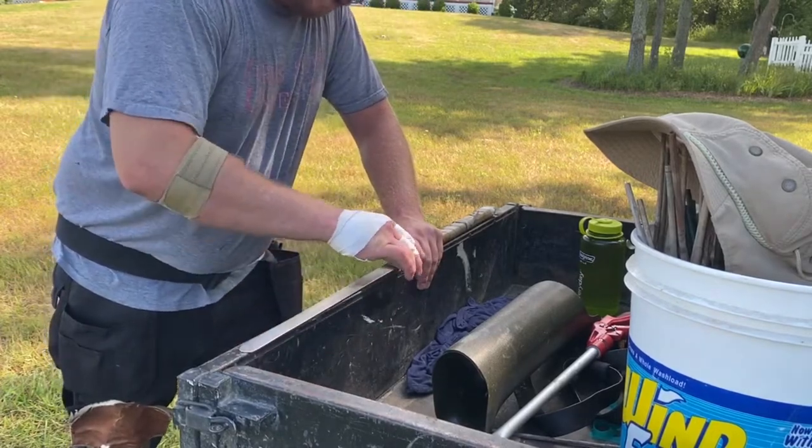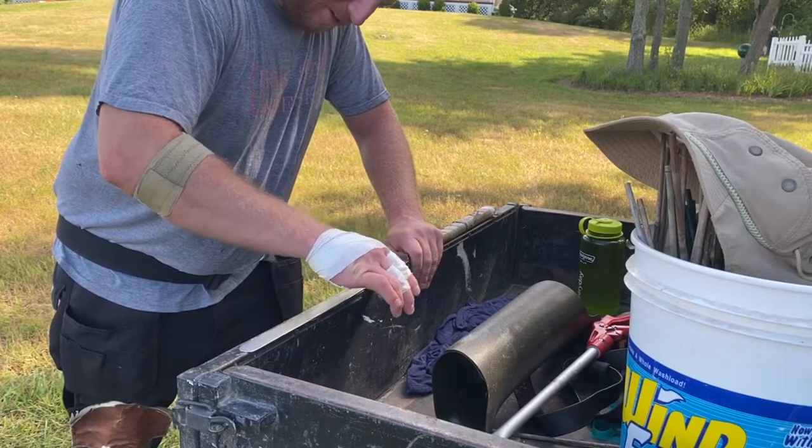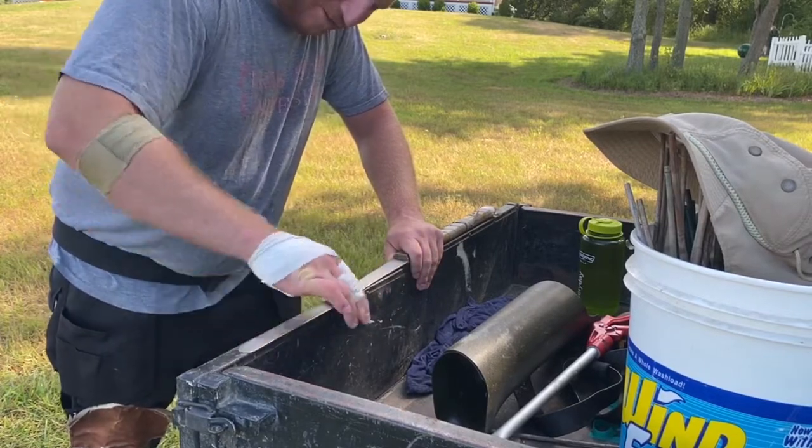I think this is the most dangerous part of the job. I've cut myself more times sharpening the knives than I have actually pruning. So this is the dangerous part.